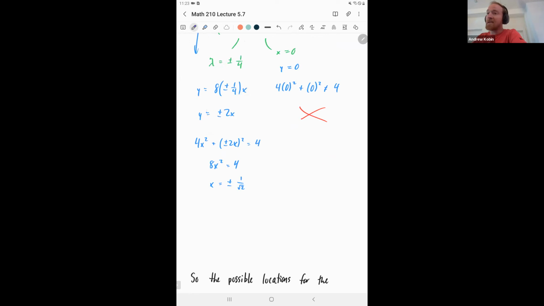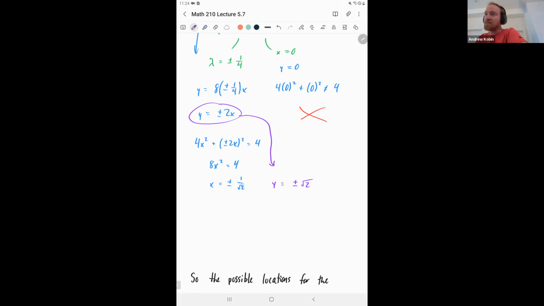And I'll circle the information I'm going to use. And I advise you to be very organized in how you're writing things down. And I'm out of space, so this should be near the end of the problem. If x is plus or minus 1 over root 2, and y is given by plus or minus 2 times those x coordinates, then y has to be equal to plus or minus 2 over root 2, and that's easier to write as just square root of 2 in the numerator.